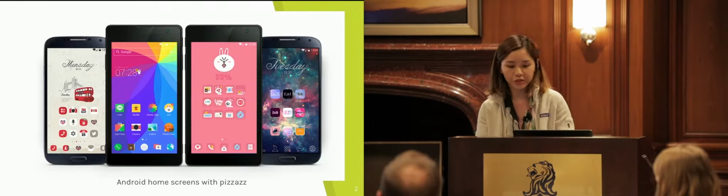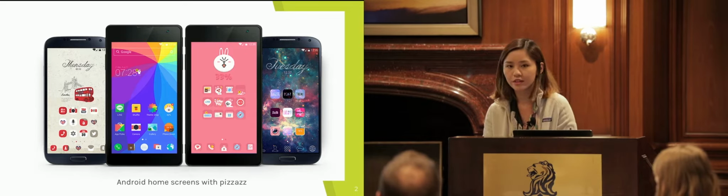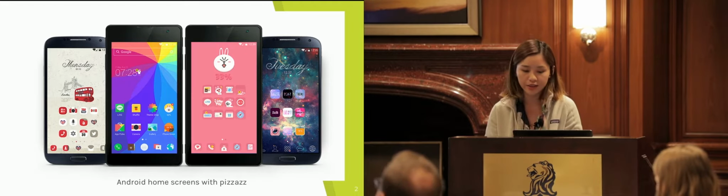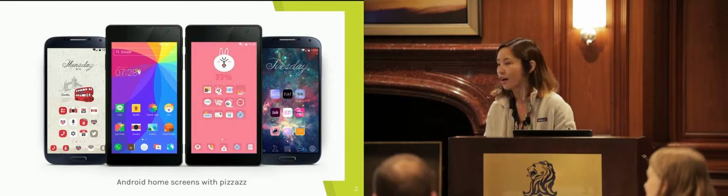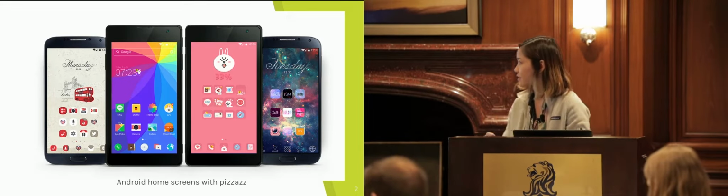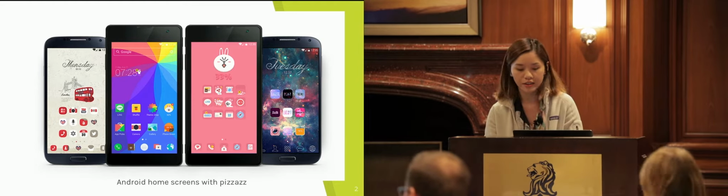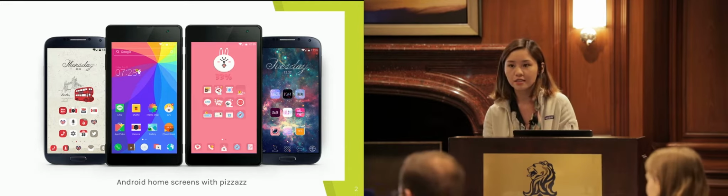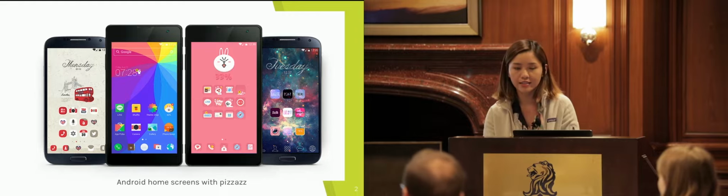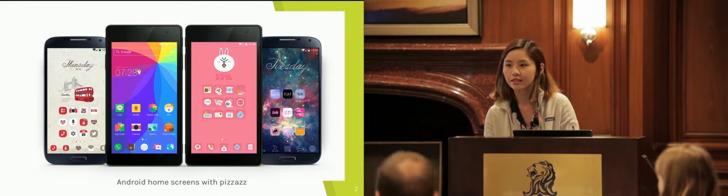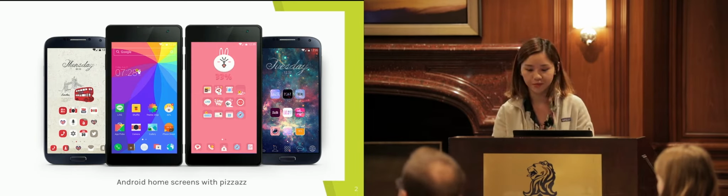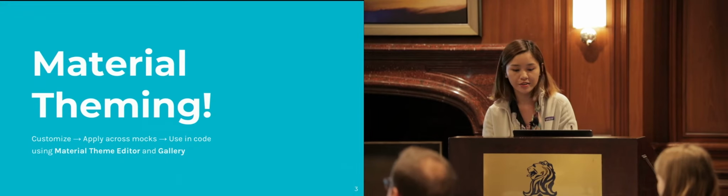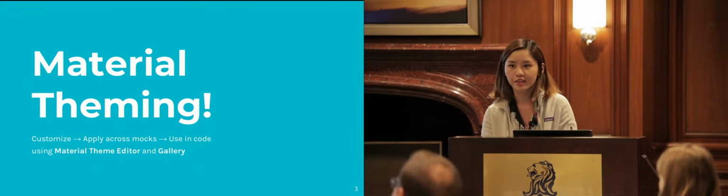So as an Android user, the biggest appeal of Android is how I can quickly customize my device to fit my personal style or brand, changing stuff like the fonts, colors, and icons. While still staying within the guidelines, I can completely change the look and feel of my phone within minutes and give my phone some personality. And as a UI designer, I can now more or less do the same thing.